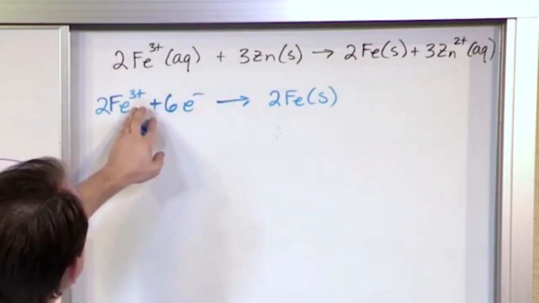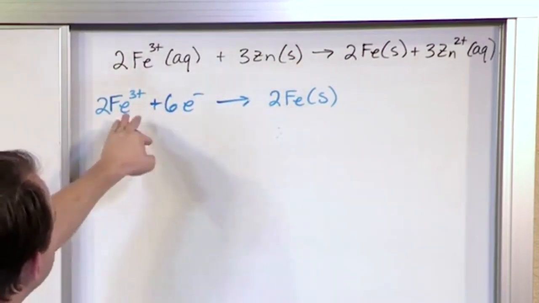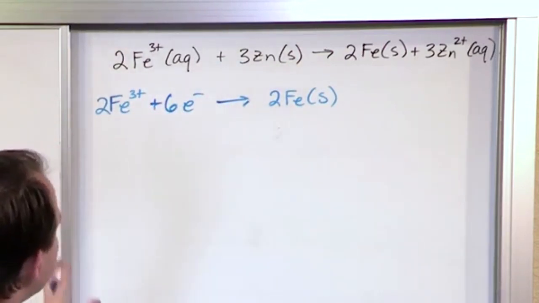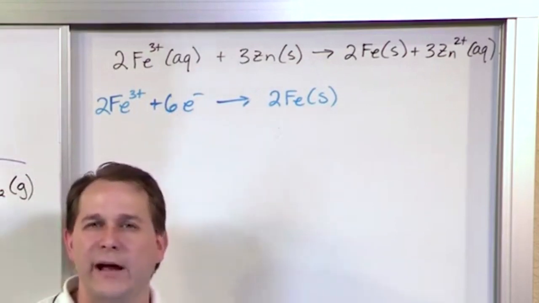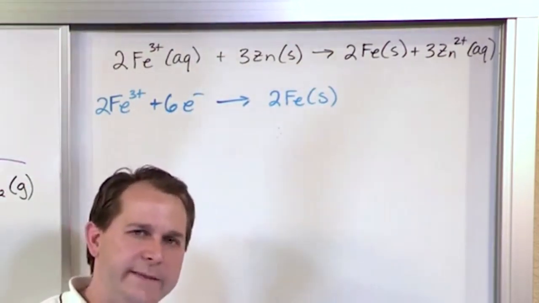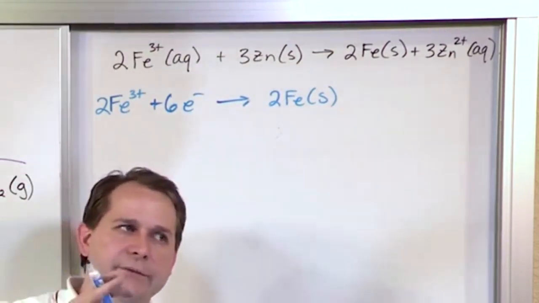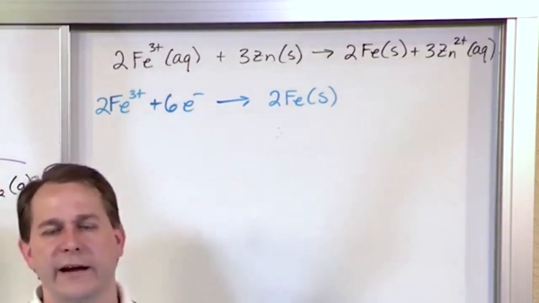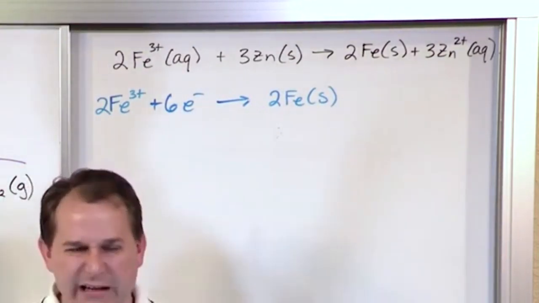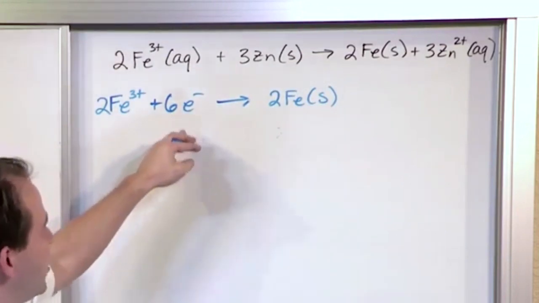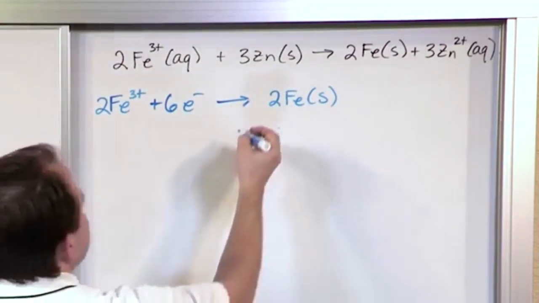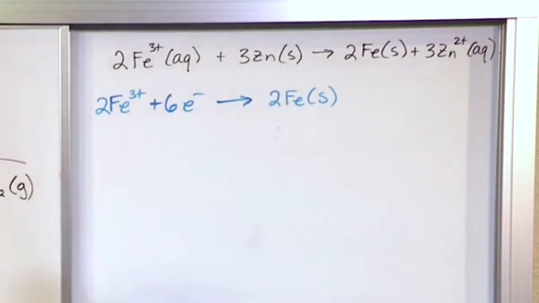3 of these electrons are going to combine and make one of these atoms, and the other 3 are going to go into there and make the other one. So when you're writing your half reactions, you have to look at the coefficients and really think, okay, the electrons are leaving, and what charge are they? You got to figure that out and really get good at that so that you can put the right number here. Otherwise, you're just never going to get anywhere. All right, so that's one half reaction.